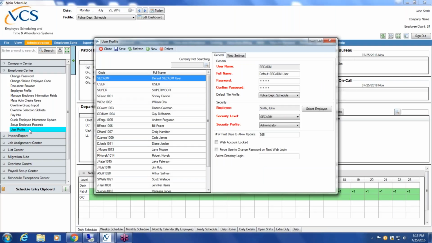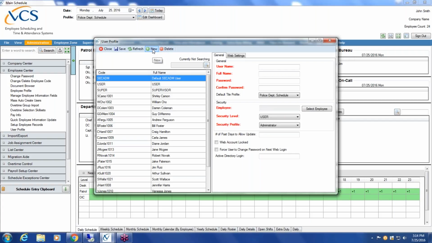We need this screen to create a login and password so the individual will be able to access the system. Now, for those of you that are going through your basic schedule build, this is covered during Class 7. So you may not have any user profile set up just yet. And again, this class is designed for those that have to add employees after the schedule build is done. So we make the assumption that those that are attending this class this afternoon have already built their system and are now adding a new employee. Therefore, they have to add a login and password for our new employee.